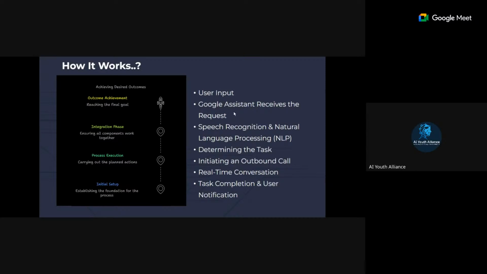After that, there is step three, that is speech recognition and natural language processing, or NLP. Duplex leverages advanced technologies to interpret users' inputs.